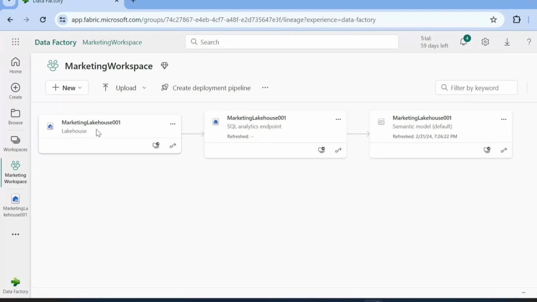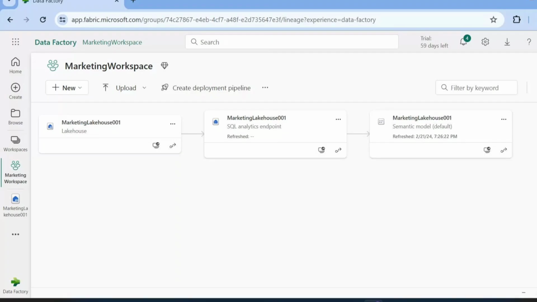To query the data that you have in the lakehouse, we have the SQL endpoint. Using this SQL endpoint, it has created one dataset that is ready to use in any of the computational engines or Power BI. Wherever you want to use this dataset, you can go and use this particular concept.